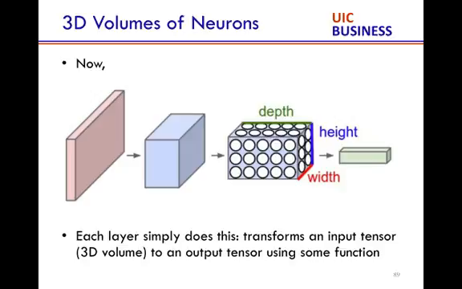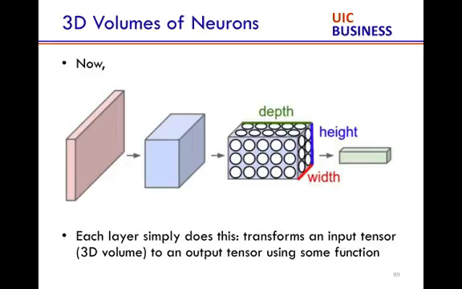I'm going to do some operations in the layer, which will be clear later on. But the output is also going to be a three-dimensional array. I've disbanded the idea of vectors now. I don't want to deal with vectors. I want to deal with three-dimensional arrays. And if you think of it this way, I go from a 32 cross 32 cross 3 three-dimensional array to a 1 cross 1 cross 10 three-dimensional array.